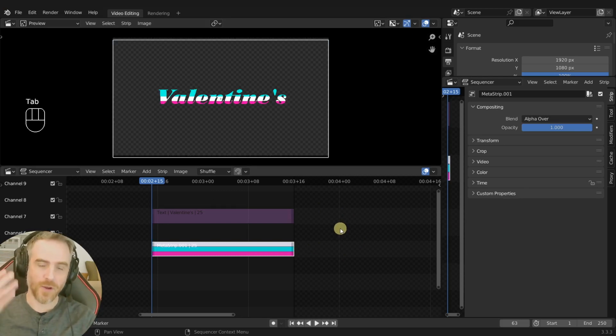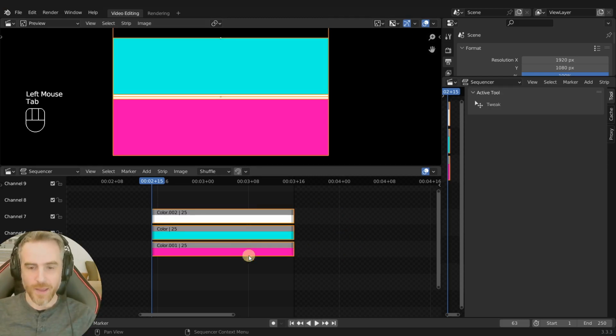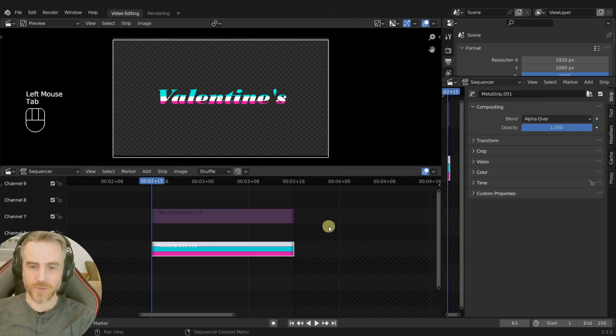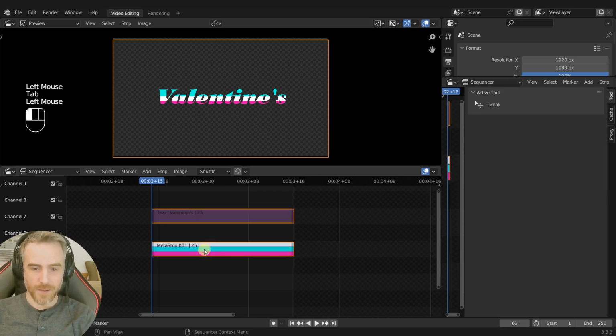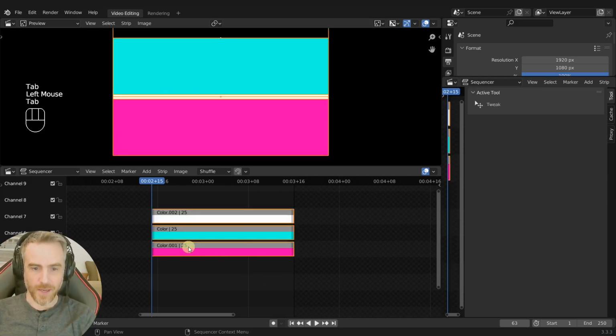So if you're not familiar with metastrips, you select it and tab to go in, and then make sure nothing is selected before you tab to go back out, or at least make sure if you have nested metastrips that a metastrip isn't already selected. So right now, if I press tab, I go into this one, and if I keep pressing tab, it's going to toggle back and forth. If I want to go out of the metastrip that I'm currently in, I have to click and then tab, and then that breaks me out all the way to the outside of everything. So metastrip tab, click this metastrip, and then tab to go in here.